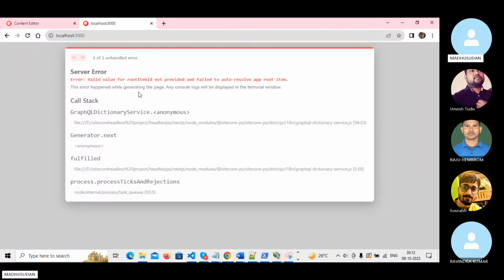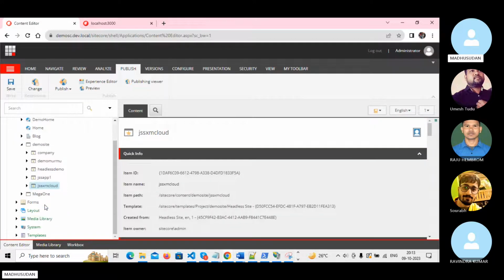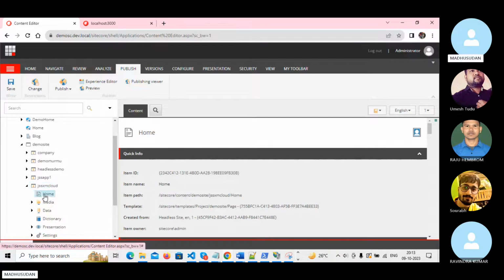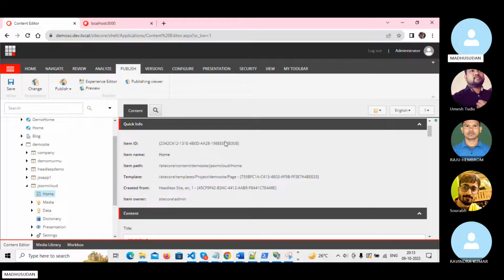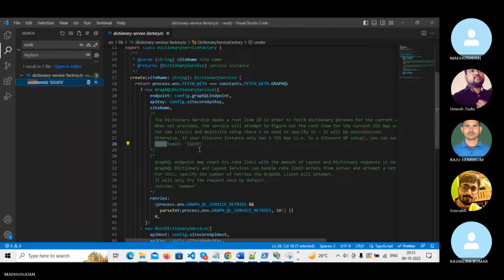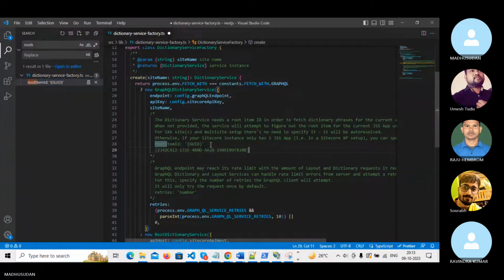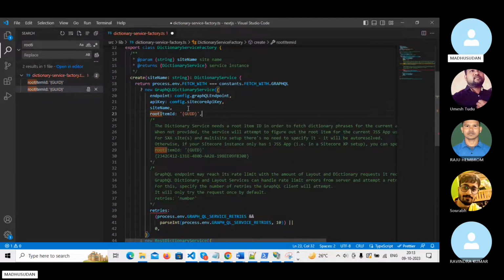So what's the root item ID? The root item ID is generally the home page. The home page is the first route of the page, so we have to give this item ID. Okay, so for now, let me give it. We will put it here like this, and let me put this.